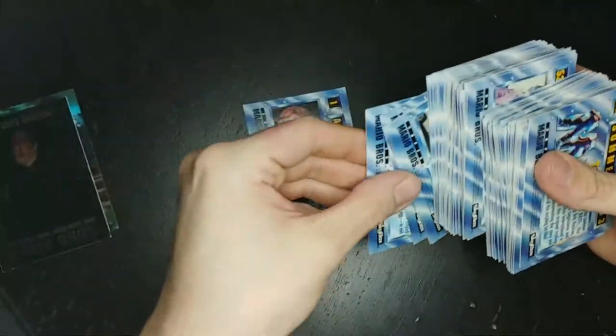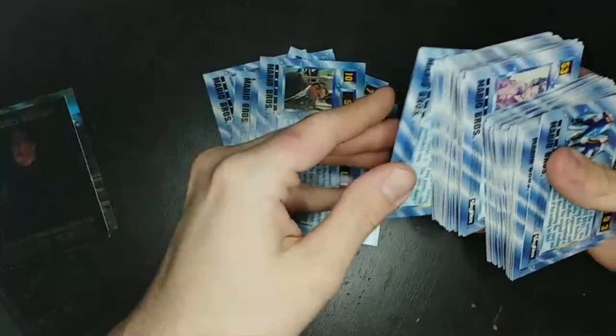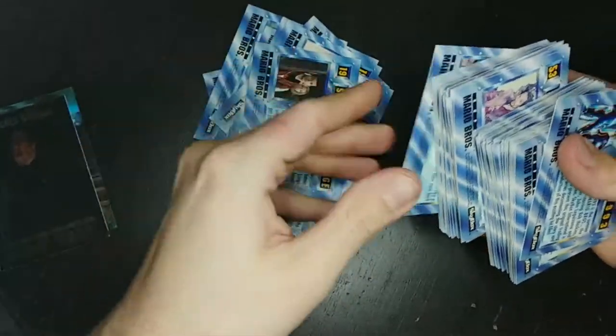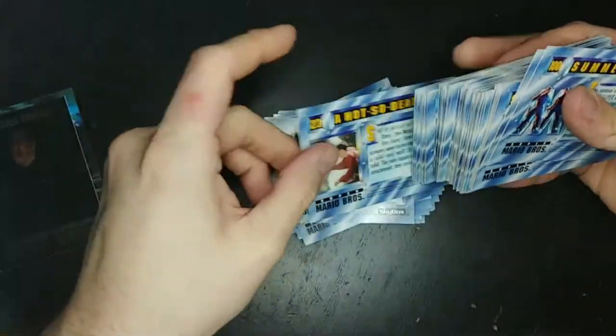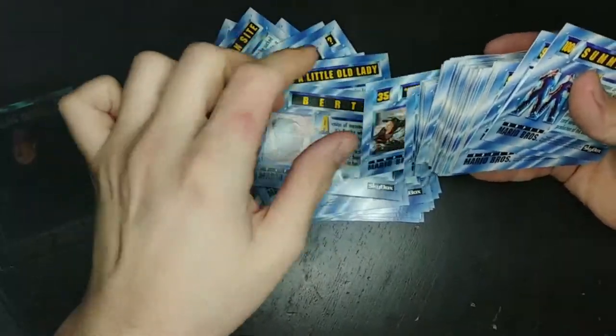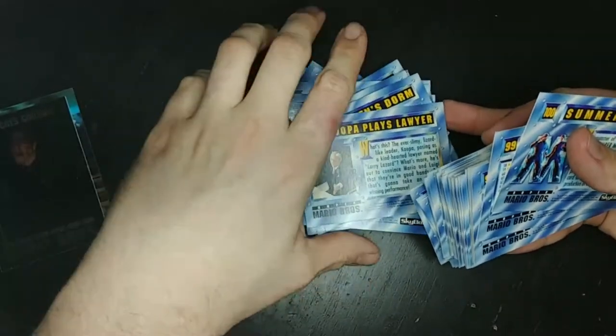Gonna say I'm missing 99 for a second, but 99 is the checklist, so whew. Let's see here. We're gonna do a quick run through the numbers here to make sure we have one of each. All right, so let's see. 1, 2, 3, 4, 5, 6, 7, 8, 9, 10, 11, 12, 13, 14, 16, 17, 18, 19, 20, 21, 22, 23, 24, 25, 26, 27, 28, 29, 30, 31, 32, 33, 34, 35, 36, 37, 38, 39, 40, 41. Whoops, getting ahead of myself here.